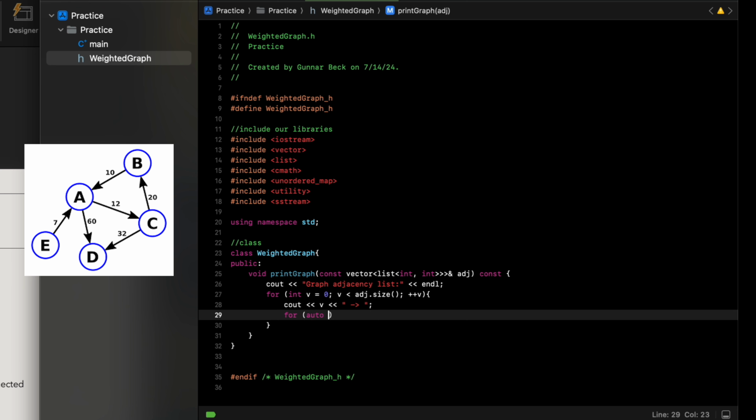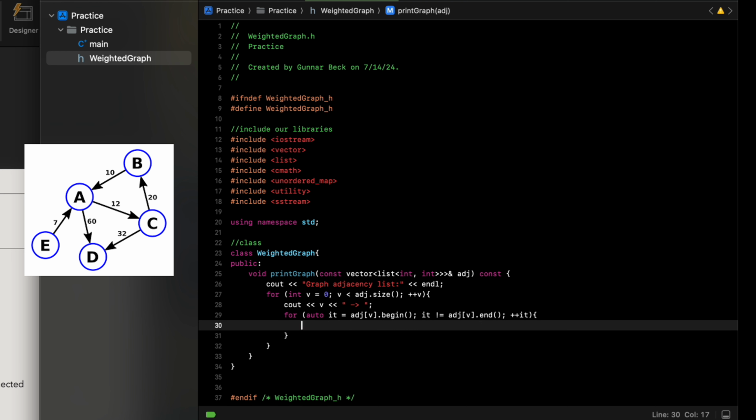And then we're going to have a for auto loop, auto it for iterator, and we'll have our adjacency list with a vector on the inside. We'll start at the beginning, and while the iterator does not equal the end of the adjacency list, we will increment our iterator accordingly.